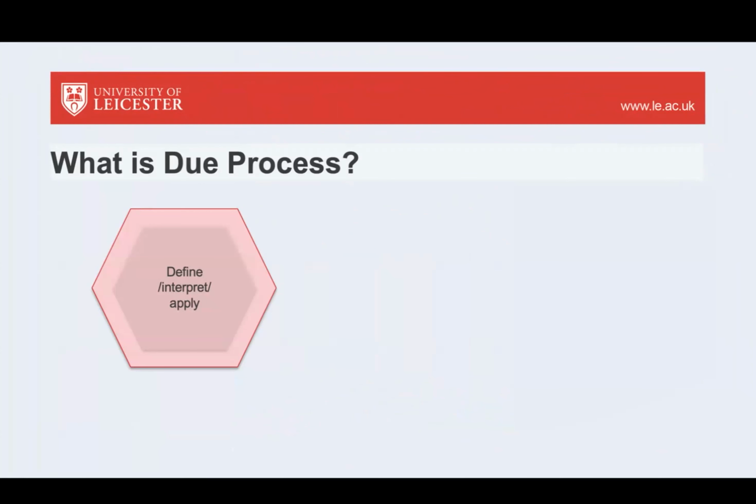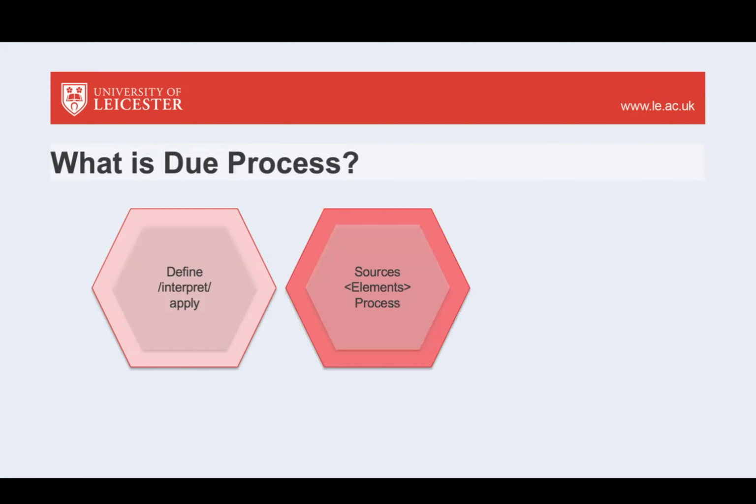But there are also different interpretations and applications of due process. There is substantive due process, which relates to outcome, like whether the outcome is fair or not. And procedural due process, which also divides into two: subjective due process, that is how the parties perceive the procedure, and also objective due process. That's from an objective, reasonable person standard, whether the process is fair or not. And I'm interested in the objective due process more specifically.